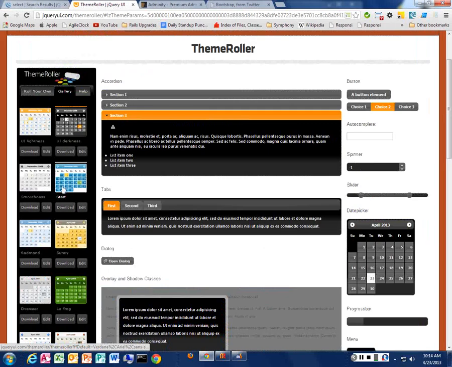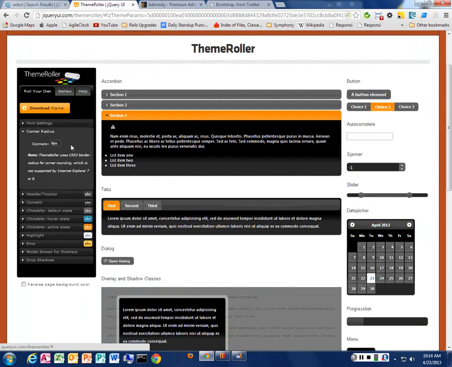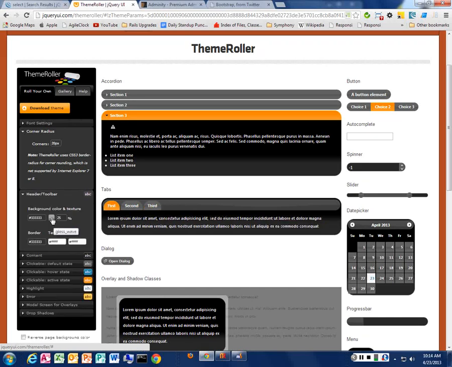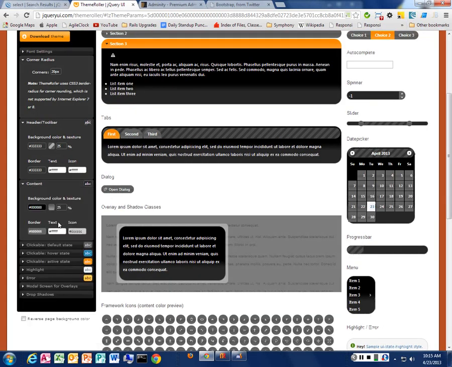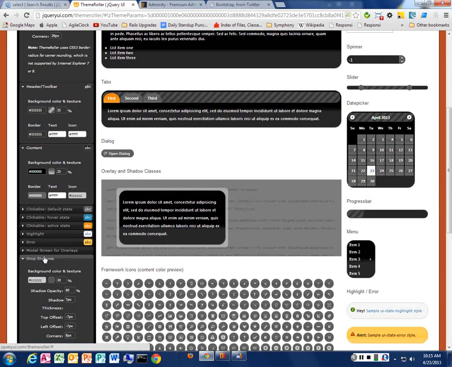Same concept. But I can make my own, changing the corner radius here and make this 20 pixels instead, and it makes them nice and round. You know, some of these don't look right. But I can change the background color of some different things, put a gradient on it, change the background color, make it a gradient, and you can see that here. And so you can change all kinds of drop shadows, all the errors.